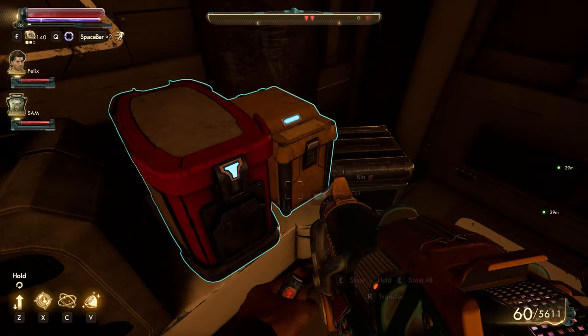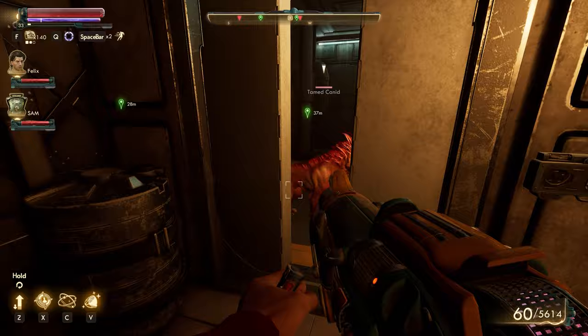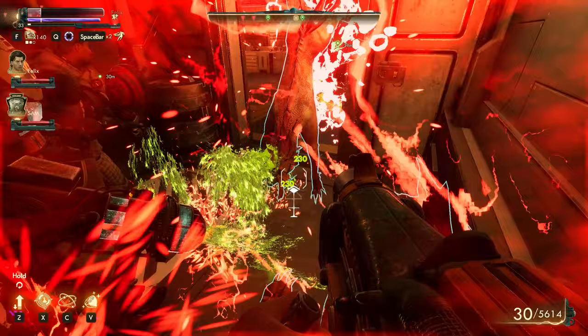Energy cell, heavy ammo, light ammo. Guess I'll lockpick into here because I don't have the key. Oh, cannon, we have a cannon. Boom, 1,000 damage, 1,500 damage, boom. Another, oh man, I'm almost dead. Woo, there you go. Holy, yeah, these cannons are crazy.